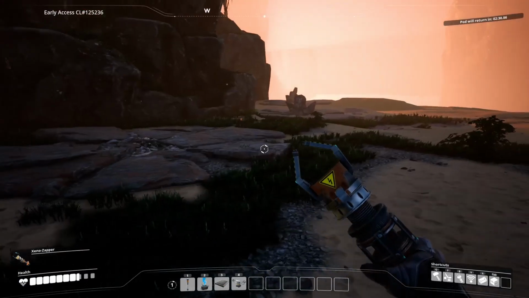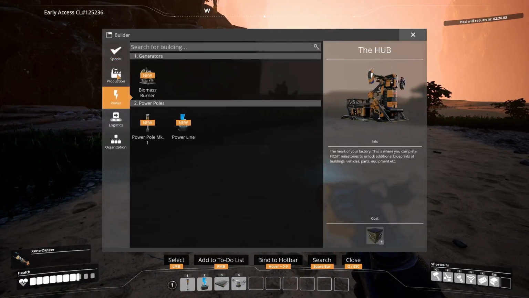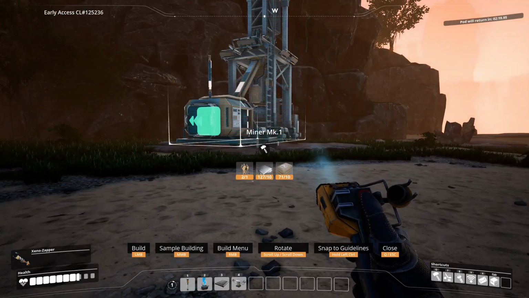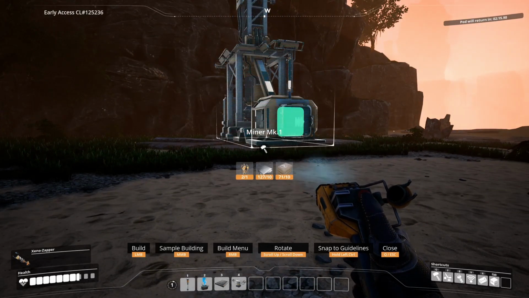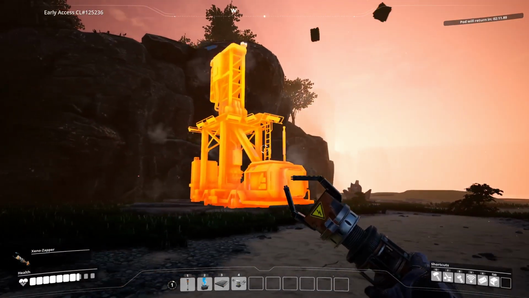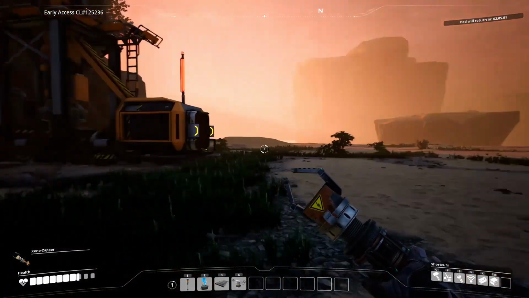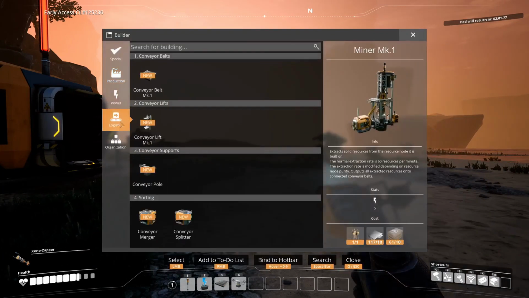Alright, cool. So, press Q. First thing we're going to want to make is, under production, the Mark 1 miner. That requires the portable miner that you had there before. So just use scroll to decide how you want to orient it, and place. There we go, we have our portable miner. Nope, not portable miner. We use the portable miner to make this. We have our Mark 1 miner, which we're going to now feed into a splitter.